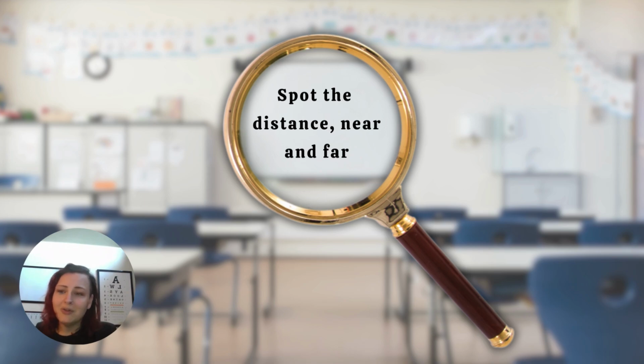So we're looking for their level of functional vision. What can they do that will be able to take them throughout their entire school day? So this takes things into account like the lighting in the room, the amount of glare, the contrast between the item that they're viewing in the background, and even how big the target or the task is and how far away it is from them.